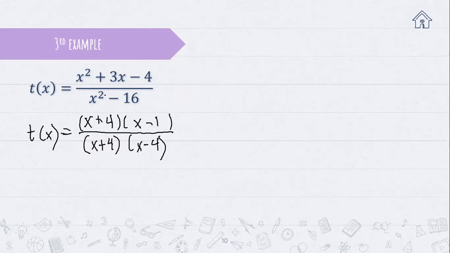Tapos, of course, itong pangalawa, pag difference of two squares yan siya, tignan nyo class kung perfect square ba yung sumunod. Kasi usually pag x squared, perfect square talaga yan, kasi nga, quadratic. Pero yung 16, since wala tayong middle term, tignan nyo kung perfect square. Ang gagawin nyo lang, square root nyo silang pareho, and then plus minus lang yung operation. Ayan. May makakancel ba? X plus 4, sir. Okay, cancel to. So ano yung natira? X minus 1 and x minus 4. O madali na lang to class.